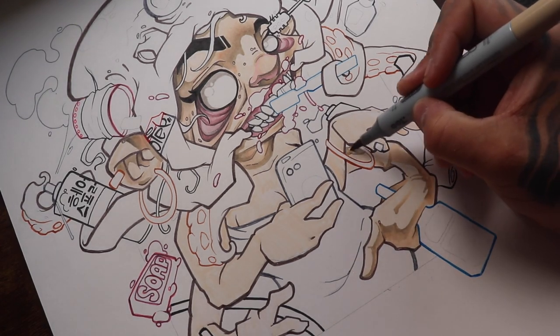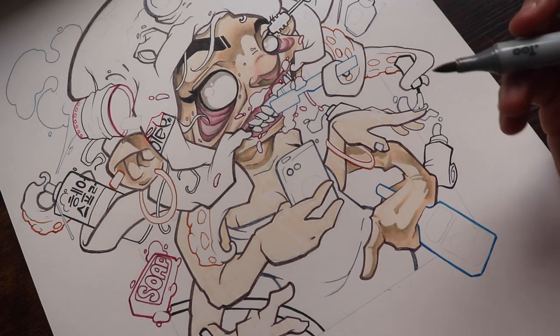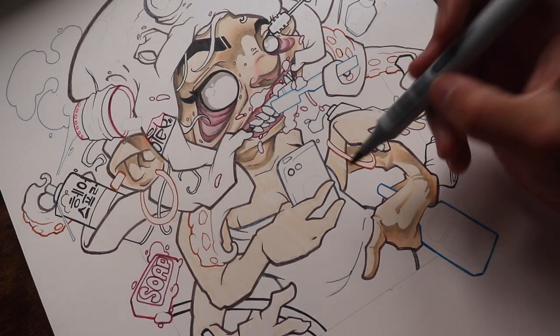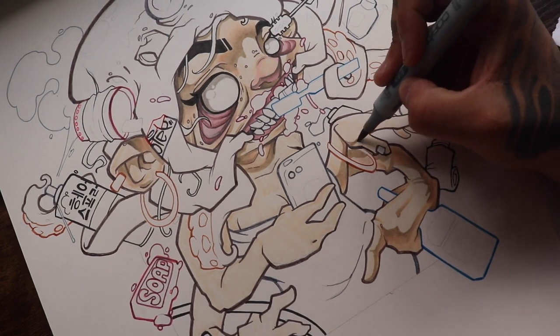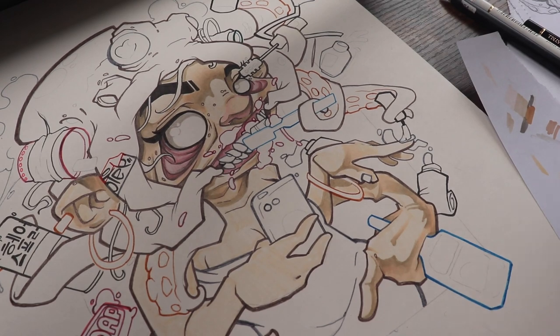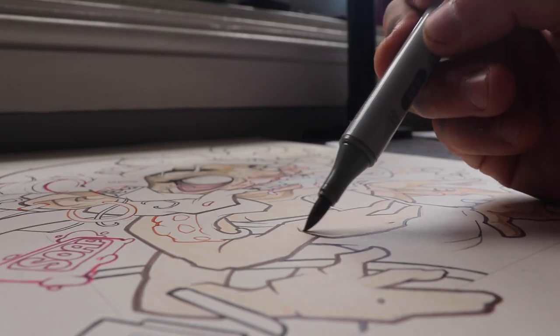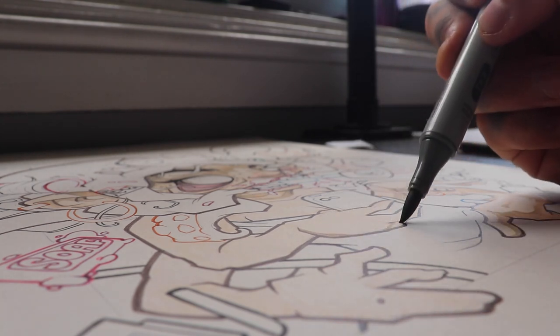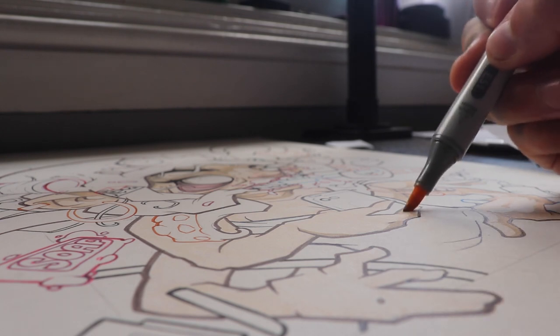Cool, another tip just to remember or to remind yourself is to work on each color section as you're moving forward. This will just save you the problem of trying to adjust tones later on, because normally, like now, you can see there's a lot of skin tones. You can see where you want to put other colors like blues or reds. Last thing you want to do is start adding way too much color to your imagery, because you start ending up with something that just looks like a rainbow and you really start losing more of what you want to convey.